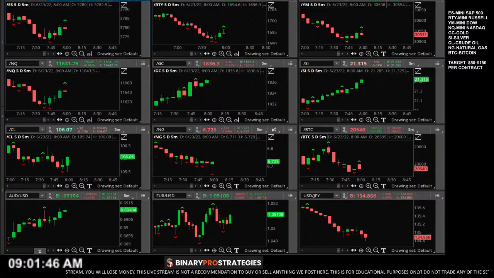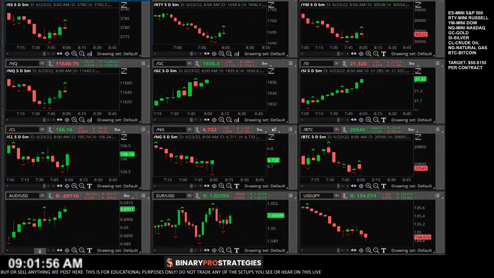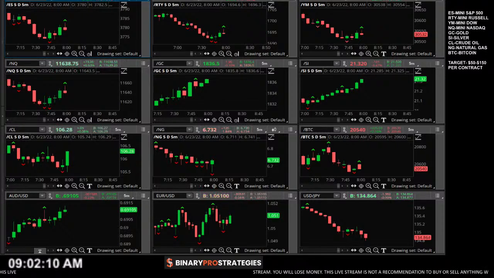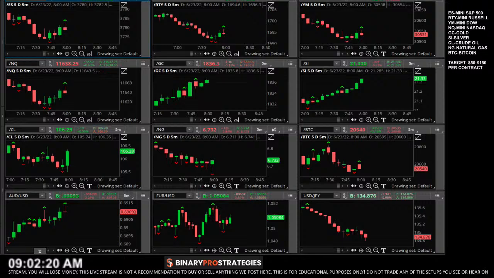So the idea is to give you a little introduction into my trading style, which is different than what you may be familiar with. I don't use indicators. I'm not looking at support and resistance. I'm not looking at Fibonacci or Gann or any of the things that you may be familiar with. This is a totally different trading style, something I developed over 30 years ago, and something that I named behavioral patterns back in the late 80s. So that's where we are.